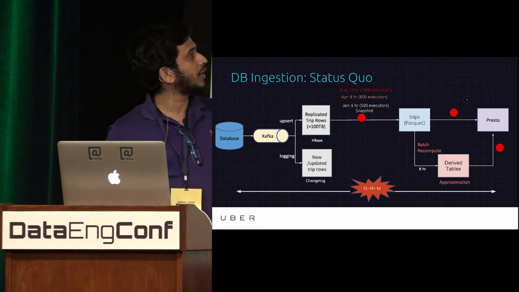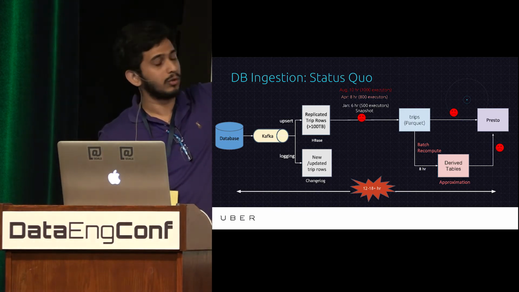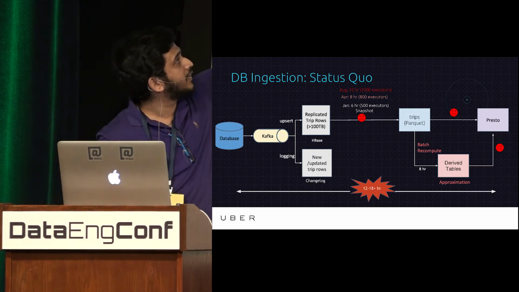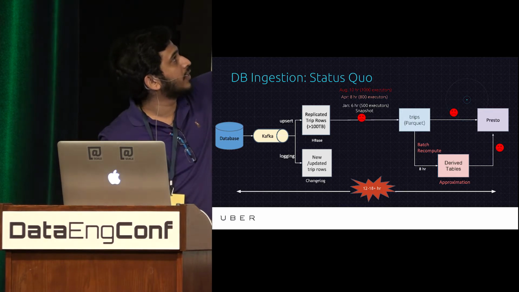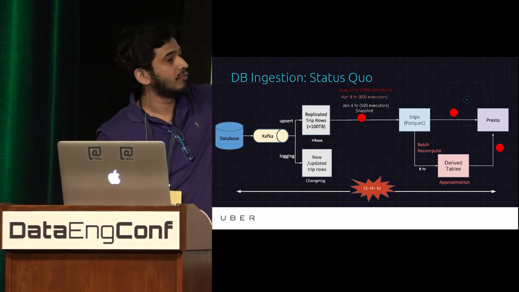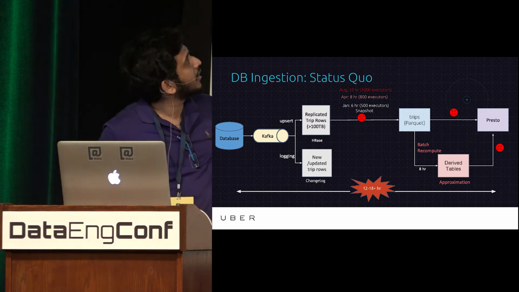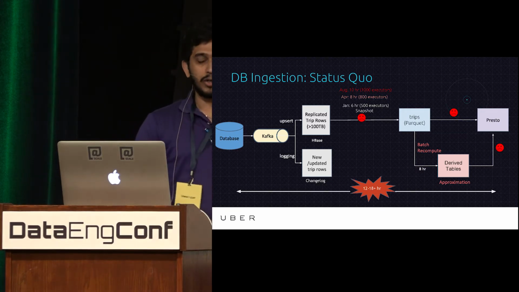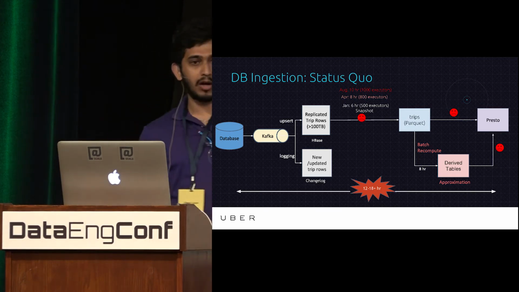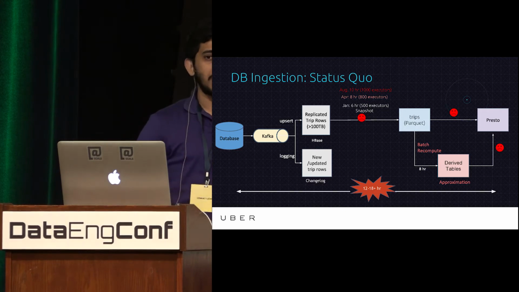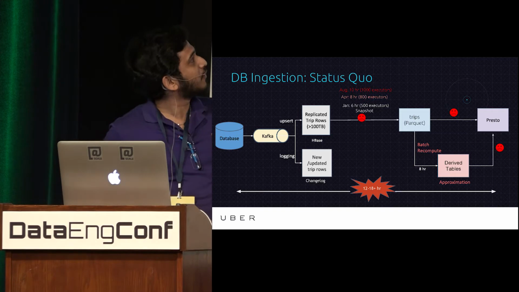But ultimately, this snapshot grew and grew as Uber grew and grew. It went to 800 executors, and it still took 8 hours to finish. And then, by August, we were completely redlining. We'd thrown 1,000-plus executors at this, and it was still taking 10 hours. There's a running joke inside Uber that if we let this go on, it'll become a petabyte one day, and we can write a blog about how we have a petabyte pipeline. But I don't think the ecosystem will survive.